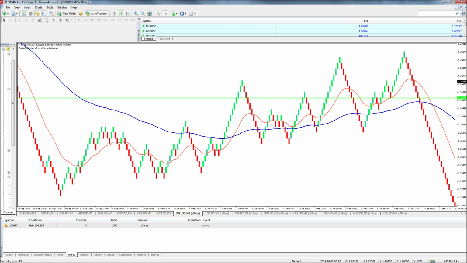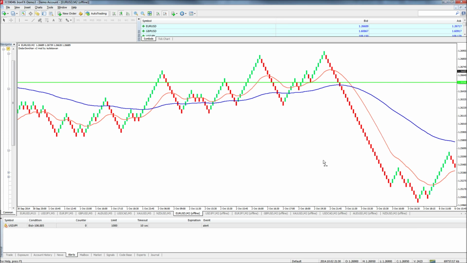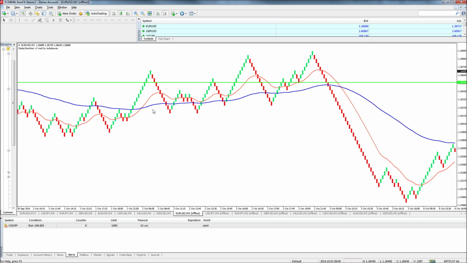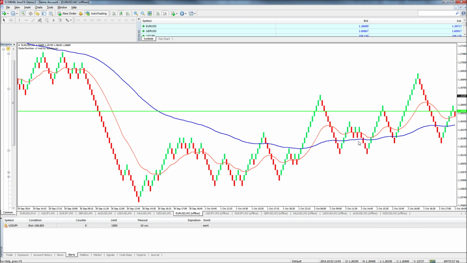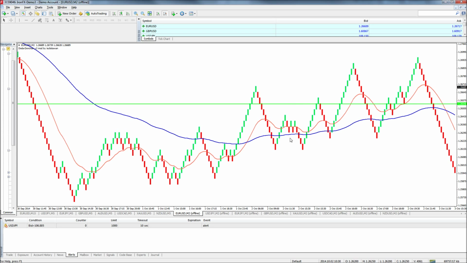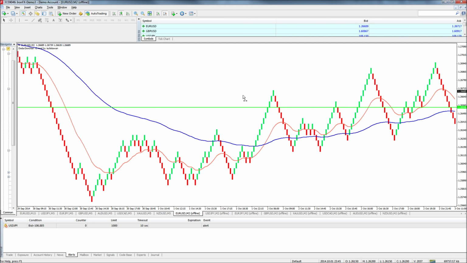Okay, so that would have been 1, 2, 3, 4, 5, 6 times 5, 30 times 10, it's $300 right here in that span of time. Okay, and then just keep doing that over and over. And remember, try not to trade when this thing is horizontal. All right. Now, as you can see, they all gravitate towards the moving average. So if it goes too far ahead and this is kind of still slanted, then you know that this is probably going to come back down again. So you can use these kind of rules to formulate your trading strategy.